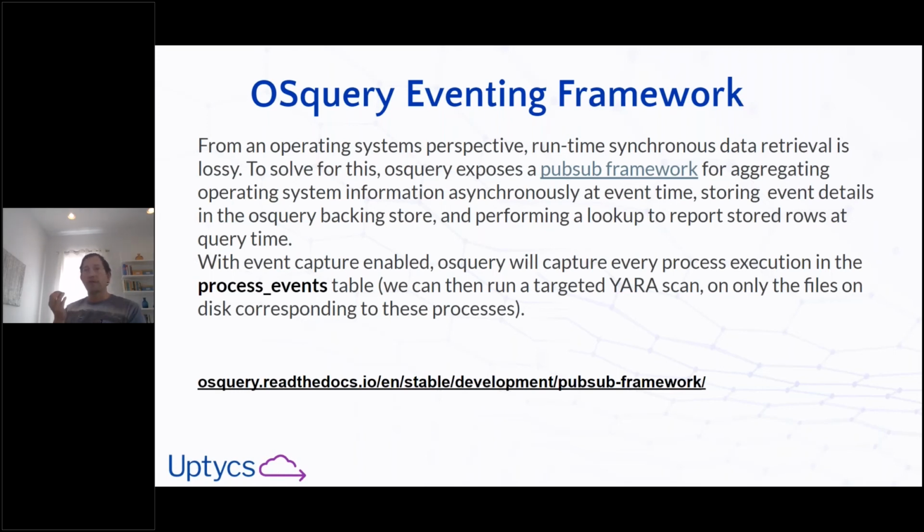But as soon as one of these events happens, like a process runs, even for a split second, it'll be written to or published to the data backing store. It's RocksDB running on the back end. And then when you run a query, like every 30 seconds, it'll subscribe to get you all of the things that changed. So that malware that runs for a split second in between the two 30-second intervals will be captured in the eventing framework. So the process events table will have it. The processes table may not. So that's the eventing framework in a nutshell for OSquery.